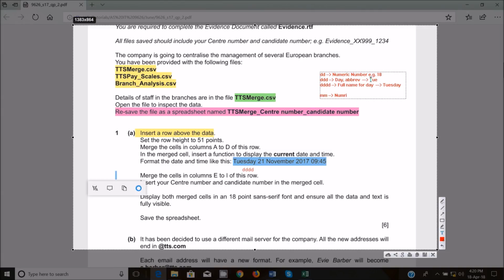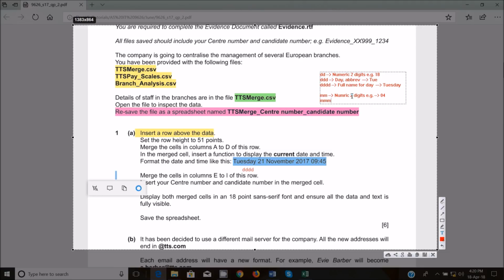Why did I say numeric number? Numeric number is numeric. Let's say 2 digits. Okay, this is also numeric, but 2 digits. So in this case, for example, April is 4, so you have something like 04. Okay, so 4th month, you have 04.